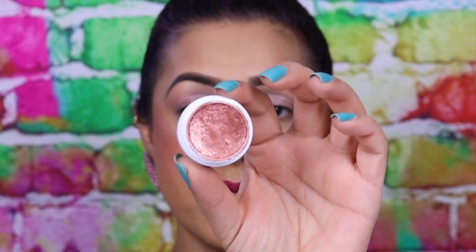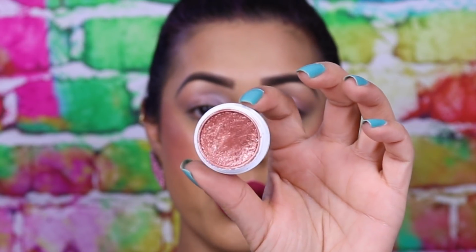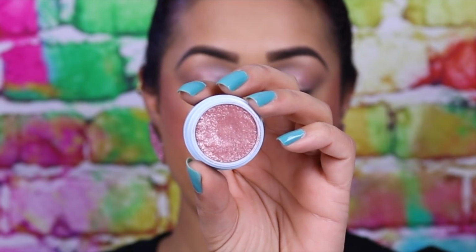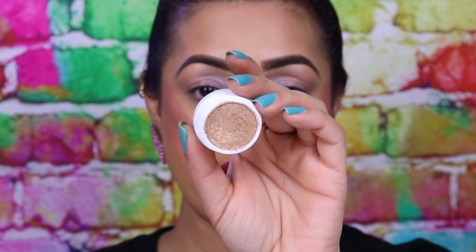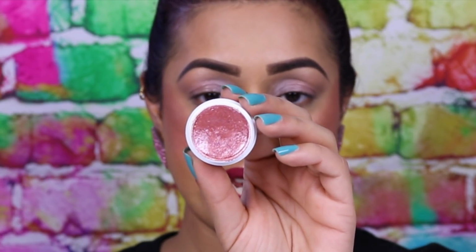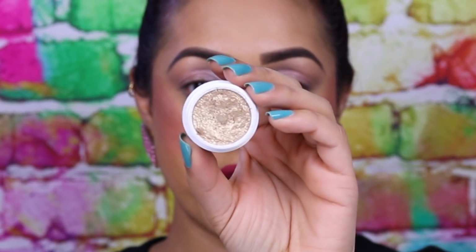So this first one here is called Sequin. This one is actually my overall all-time favourite Colourpop shade. This is like my third one that I own, and it's almost finished. It's gorgeous. One that I'm wearing on my eyes now is called Cuddle Buddy, I think. This one is called Birthday Cake, which I think they released when it was their birthday. This one is called Fluffy. It's a very intense kind of gold. This one is such a pretty almost duochrome pinky rose shade called Set to Stun. Another favourite gold shade, that's why I've hit pan on it, it's called Cheap Date.